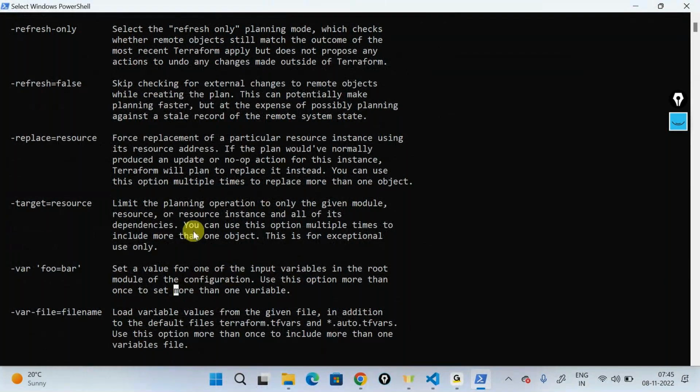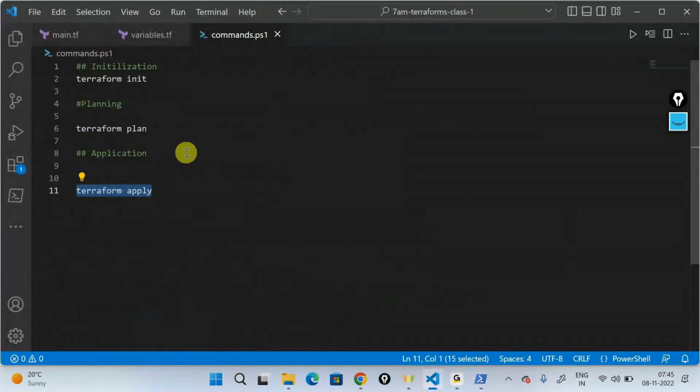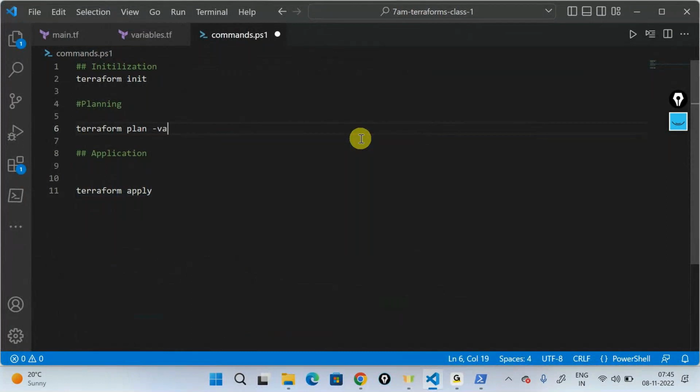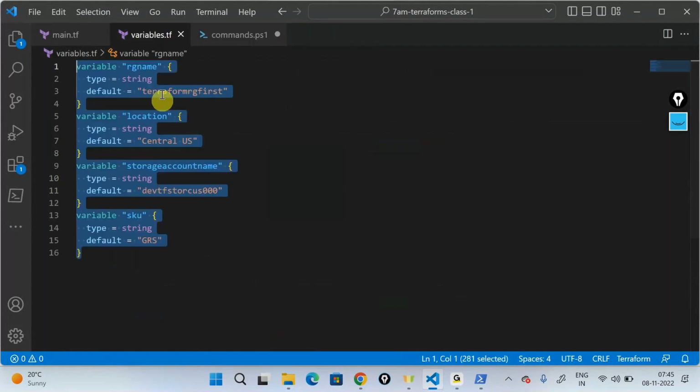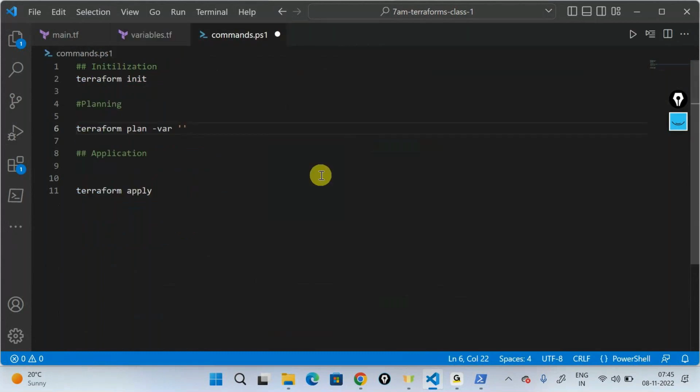So what it's telling is that when you're running a terraform plan command, you can override the variables by using something called hyphen var in single quotes. For example, I want to change this value called SKU from GRS to LRS again.